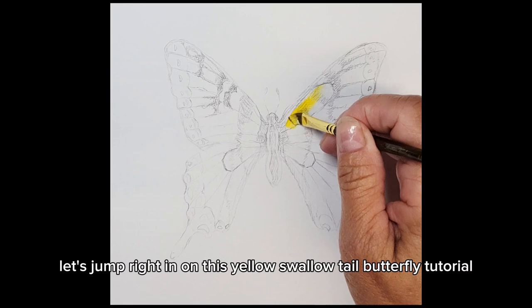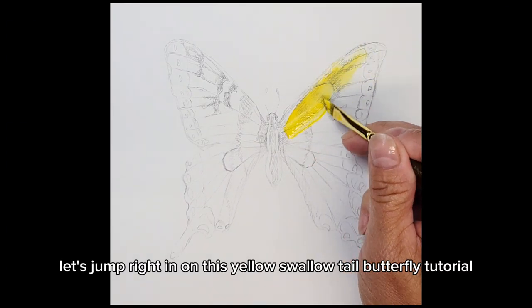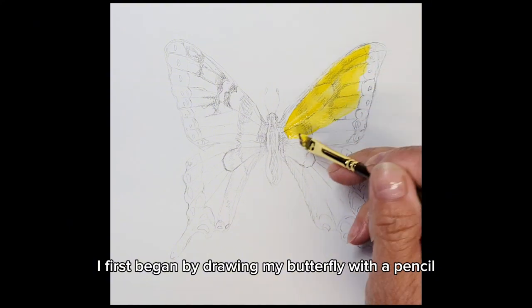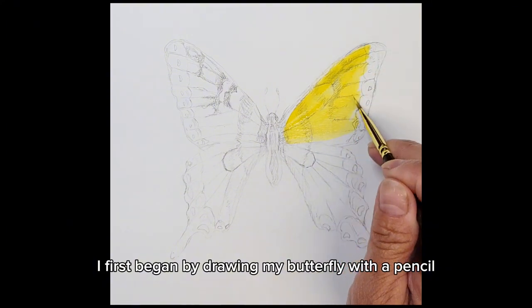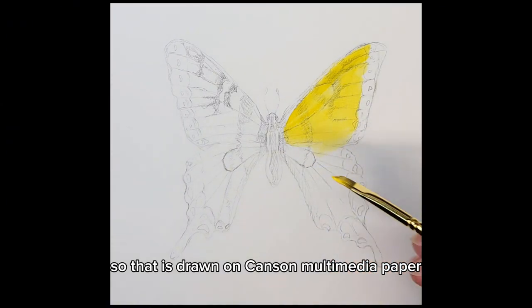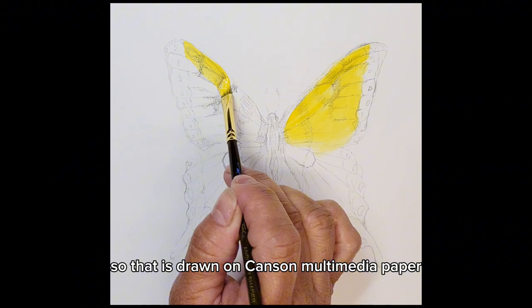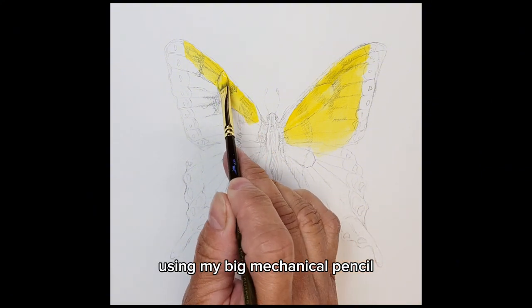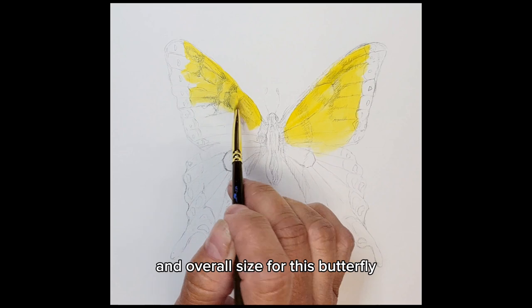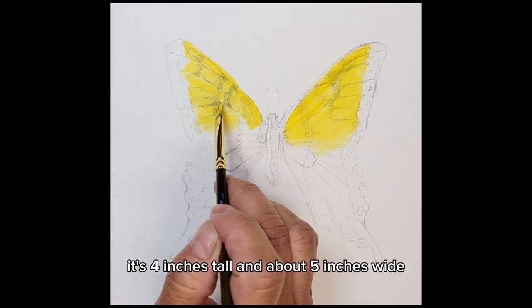All right, let's jump right in on this yellow swallowtail butterfly tutorial. I first began by drawing my butterfly with a pencil. I love to use Bic mechanical pencils, so that is drawn on Canson Multi Media paper using my Bic mechanical pencil. The overall size for this butterfly is 4 inches tall and about 5 inches wide.